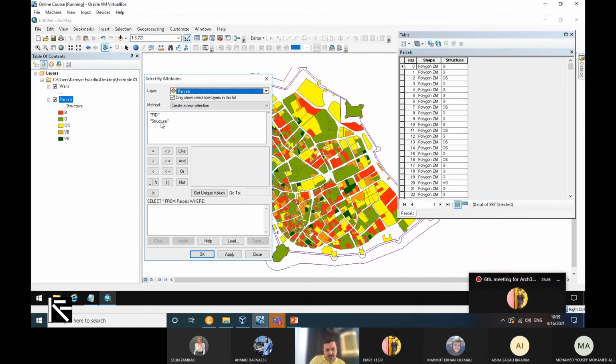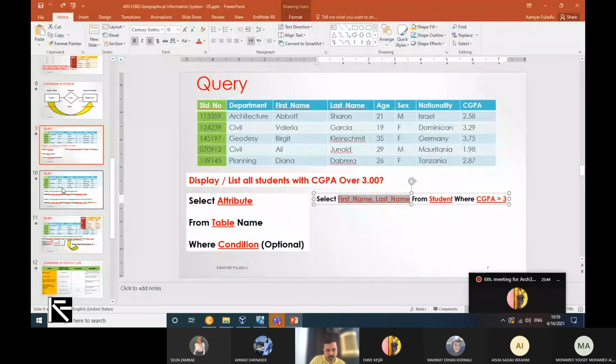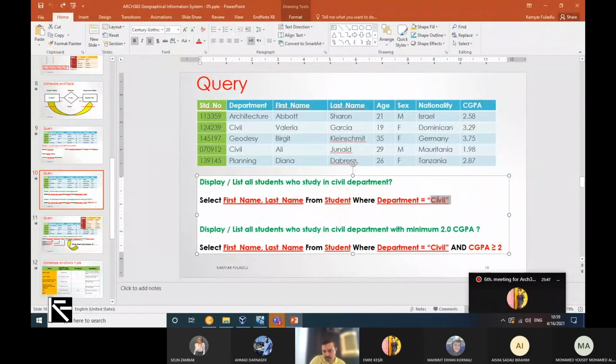Now we will say select everything from parcel where structure equals good. You remember I told you that if you use a character, you need to define the character with a quotation. In ArcGIS, some places use a double quotation, some places a single quotation.